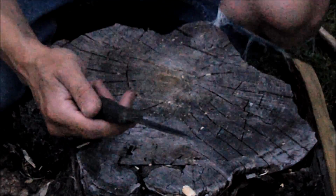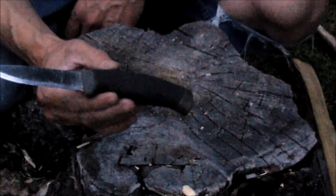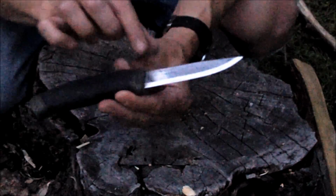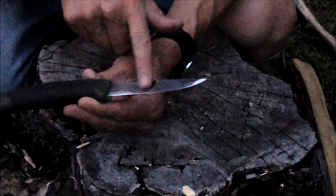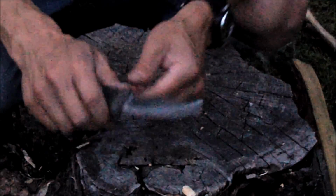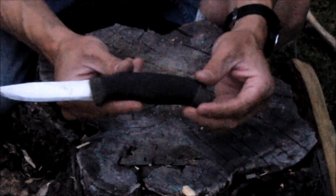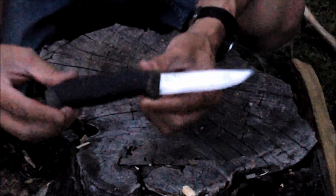This was the first knife I ever did that with, and I learned so much using this knife, guys. But as you can see, it still smiles to this day. I did a lot of what I would call inappropriate tasks with it. I've forced many patinas on it. I've done prying, I've done batoning, I've done everything with this knife, and it's still top notch to this day. So enough of me talking here. Let's get to some bushcraft things with this knife. Let's see what it's got.